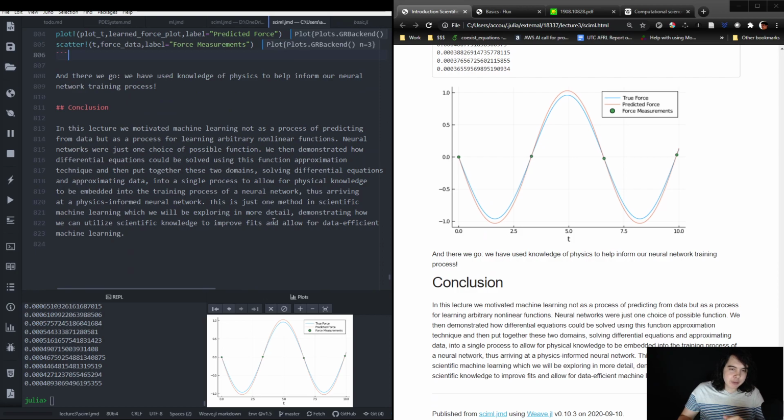And so this is our first direction in scientific machine learning. The way that we got here was that machine learning is not a process about predicting data, but a process about learning arbitrary nonlinear functions. And that is a very powerful idea. There are so many times where you can specify a mathematical problem as find the function such that, and machine learning is the process for finding said function in very high dimensions. And if we understand it as just function approximation, then we can start to use this function approximation in neat ways.